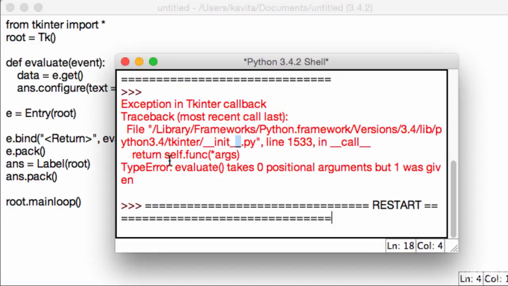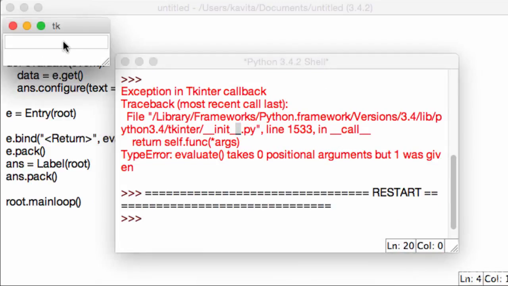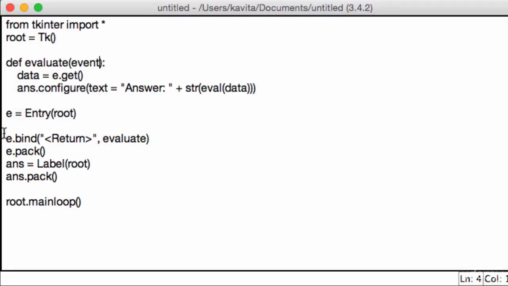Go ahead. Let's run this again. And now hopefully we should get a running build. So 15 plus 20. Take a look. Pretty neat, right? So let's quickly cover what just happened.